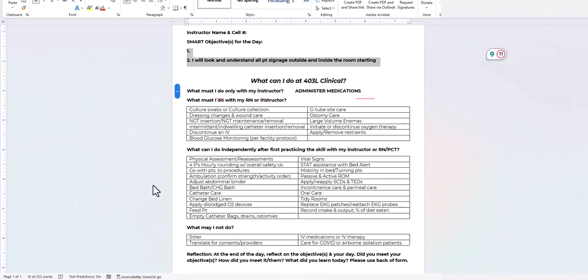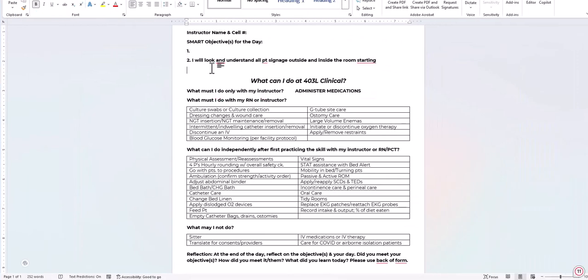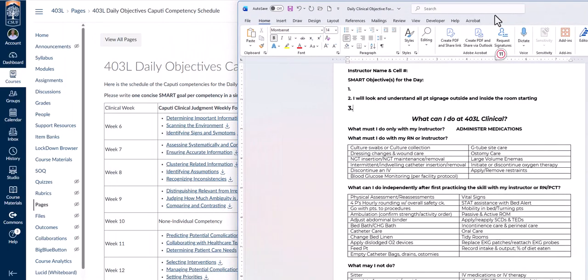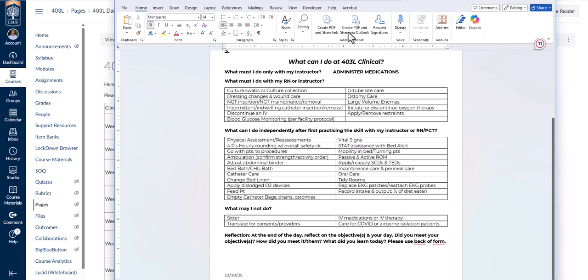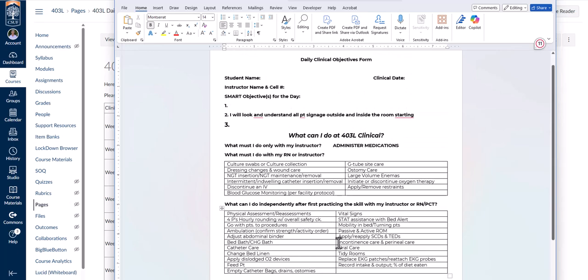On this form, the students should be writing 3 objectives. If I show you back here, see how there are 3 Kapudi objectives for this week. I tell the students 1 line each so that this paper can be on one side, 1 page. The student is going to turn it in on Canvas the night before by 8 p.m., so they get a little prep before they go to clinical the next day. And then they print it out and bring it with them on the day of clinical.